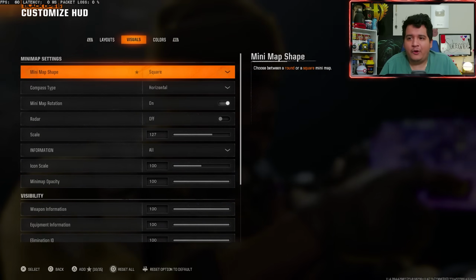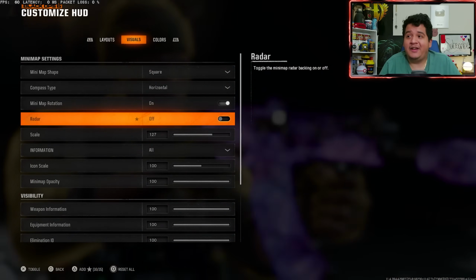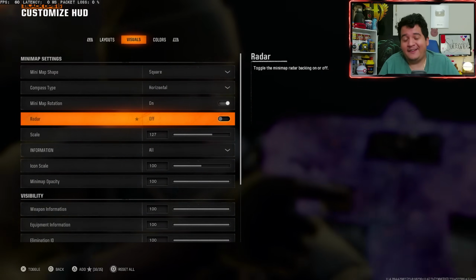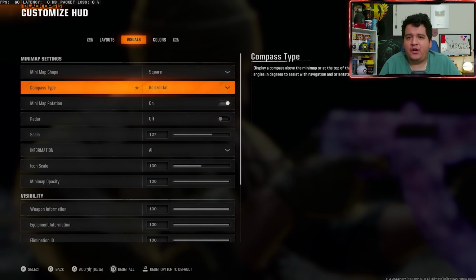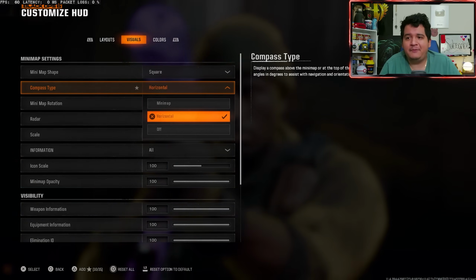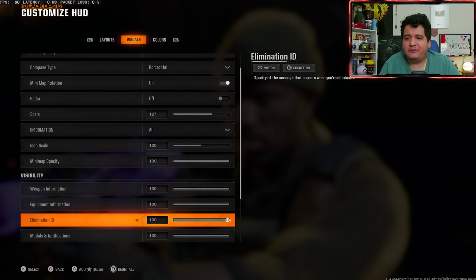Visuals, we got the square mini-map going on. Radar, you should not turn on the radar. I made a mistake on my last settings video telling you to put that on. Just leave it off. Mini-map rotation on. Horizontal compass instead of mini-map compass is better, and everything else here is pretty much personal preference.